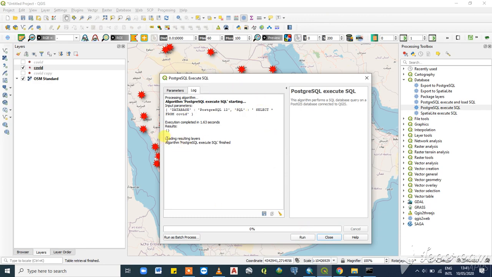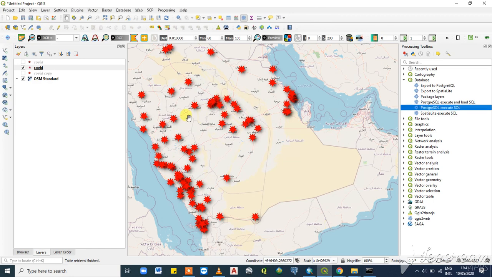So my layers are being loaded. Loading resulting layers. So I'm going to close these and wait for my layers to be loaded in the layers panel. I can also export to PostgreSQL once I have connected to my database. Export all the data that I have to my database administrator, which is pgAdmin.